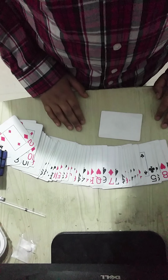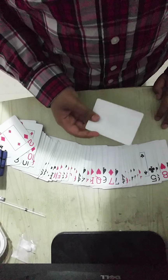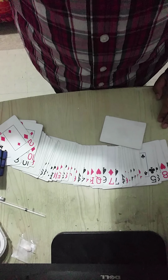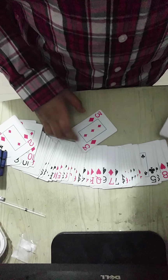Can't find it? If you see the three of hearts, that's not the three of diamonds. It's the three of hearts. Three of diamonds is right here. Now I'm going to show you how this is done. So this is done with a regular deck of cards and a blank card.